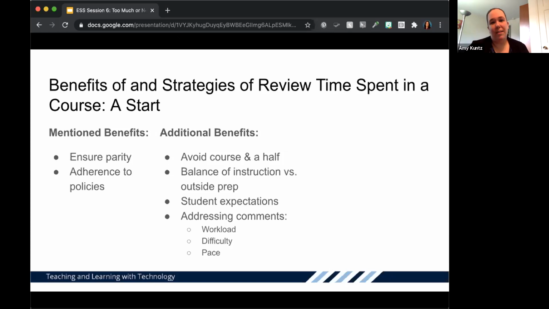And then that brings us to the next part of it, addressing comments of workload, difficulty, and pace. So one of the instructors that I worked with to implement a real calculation of this time was at one of the locations where unfortunately some of the lower level courses were not as rigorous. So in his discipline, when they got to his class, the students were like, this is way too much work.